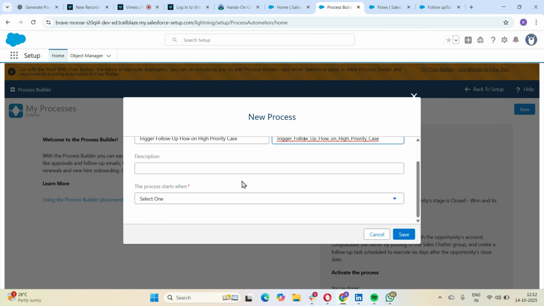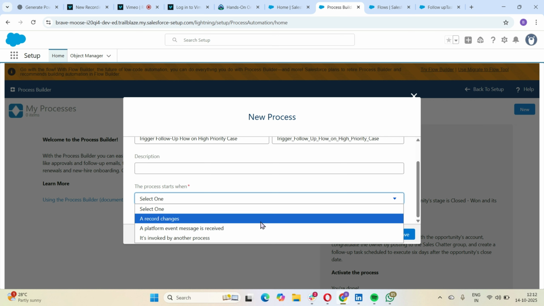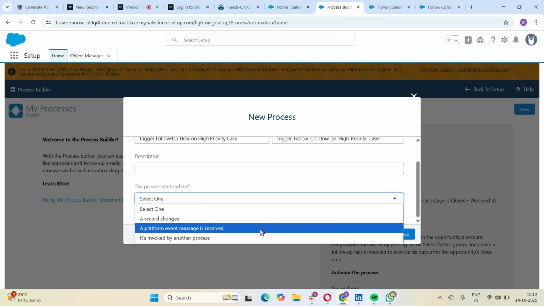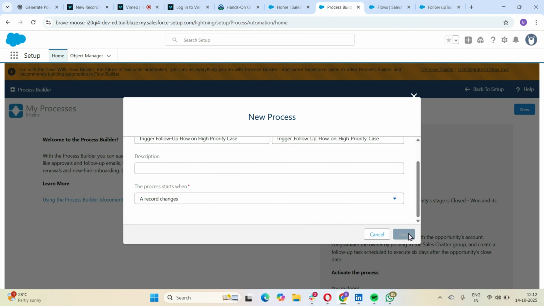Then we need to decide when this needs to get triggered. Here we have three options: a record gets changed, a platform event message is received, or it's invoked by another process. Here we're gonna start with when a record changes. Now click on save.